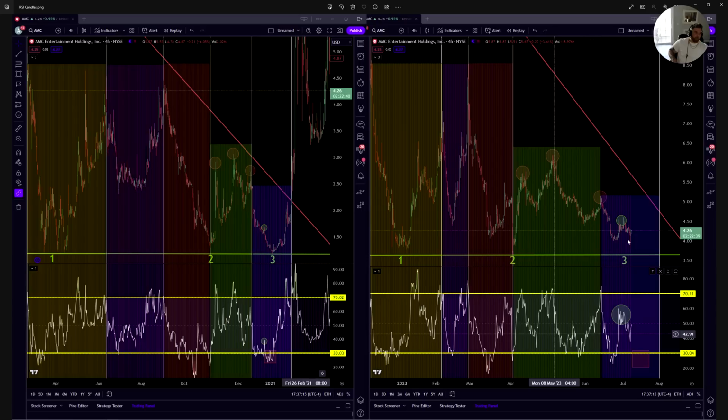So I'm expecting to come down to a lower low on the third bottom now. It looks like that's going to be the case. Doesn't change anything. That's just what we're going to be looking for now. I may continue to touch on this chart daily. I don't know. It's a lot of work putting all this together.